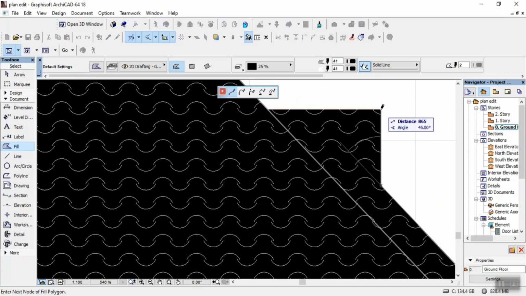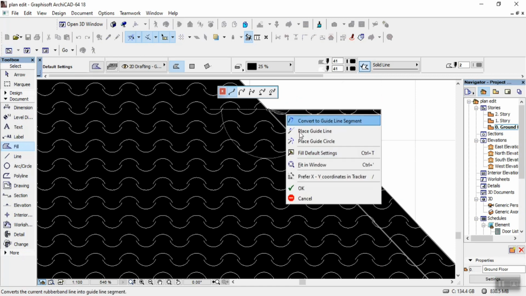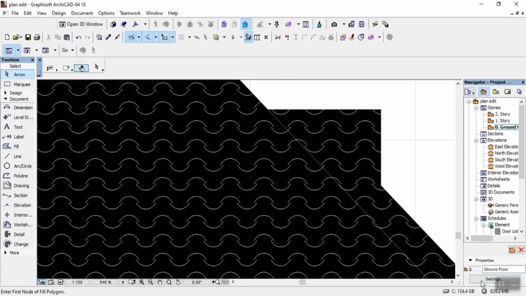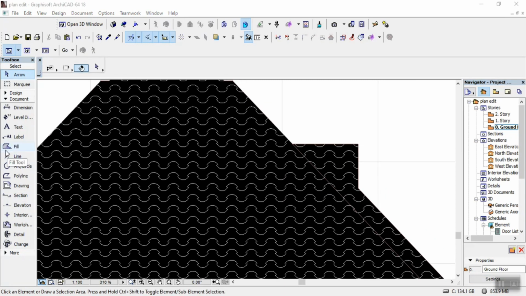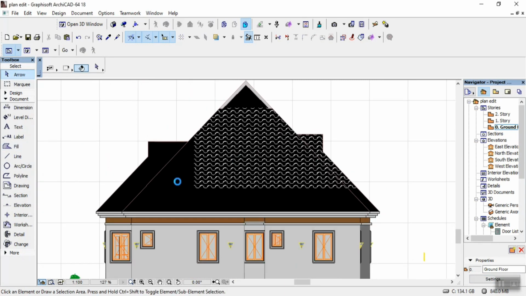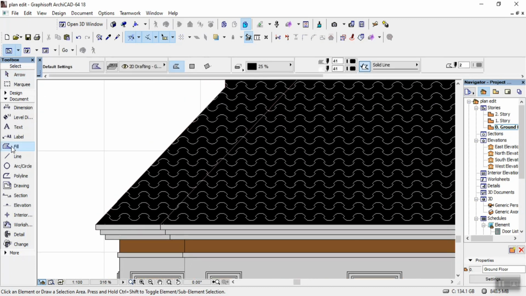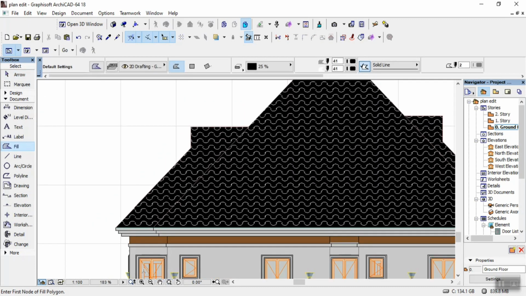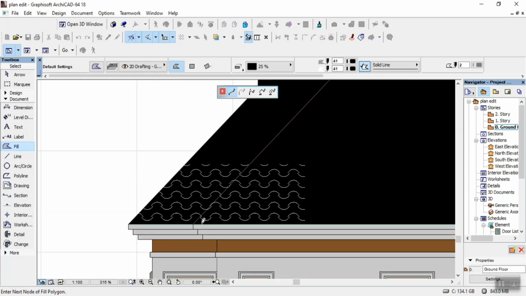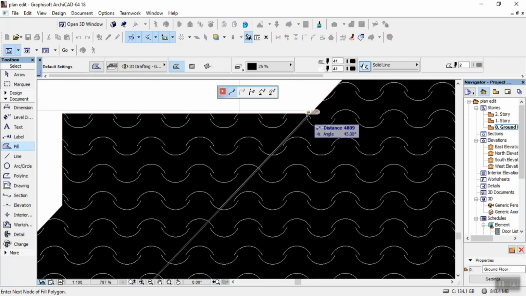Okay, create it. So you pick your fill tools. I pick this, so now I'm gonna take this part to this part.